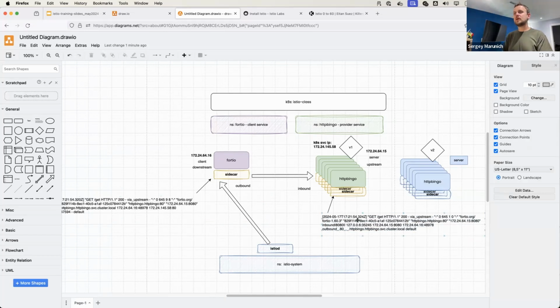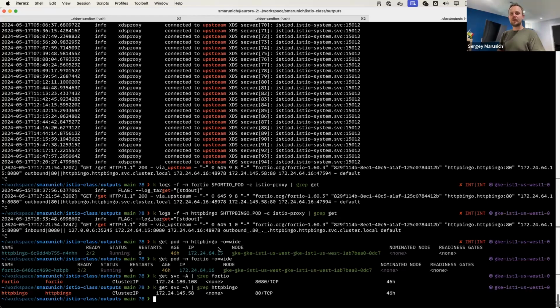This is important, because if you want to understand and troubleshoot data paths, enable retries, do traffic management tasks, or do security tasks, it's important to have an awareness of what the logs are. It's important to understand what is downstream, what is upstream, what's the client, what is the server, and how to look this all up and read it. By the way, any questions here?